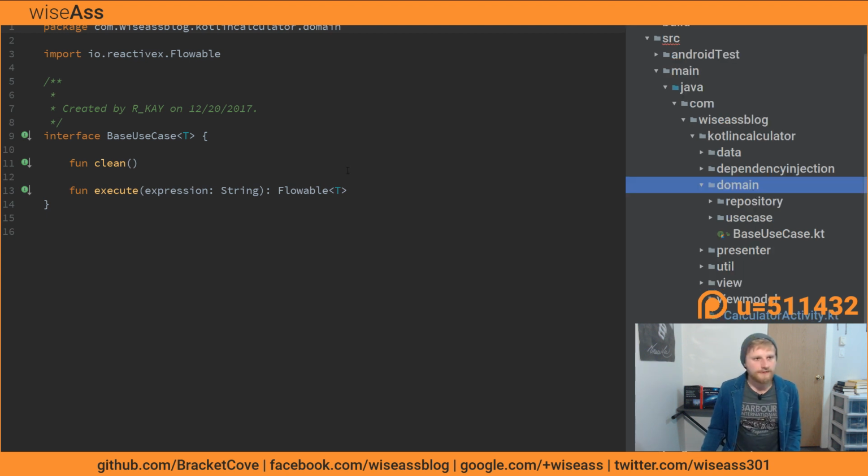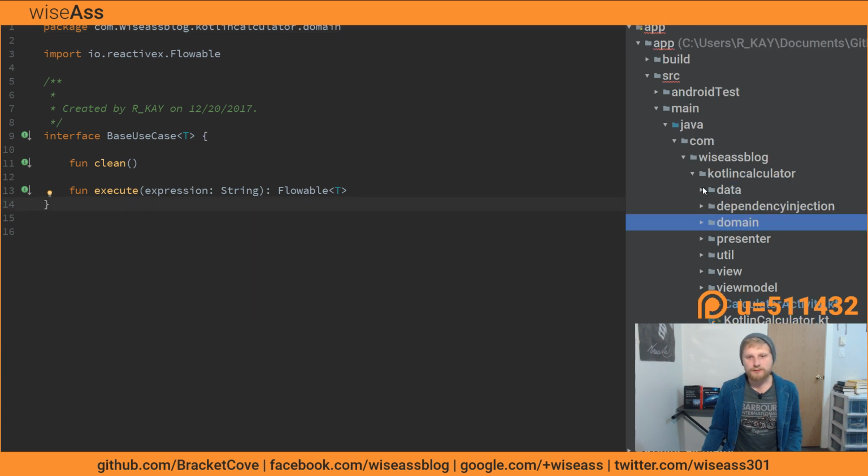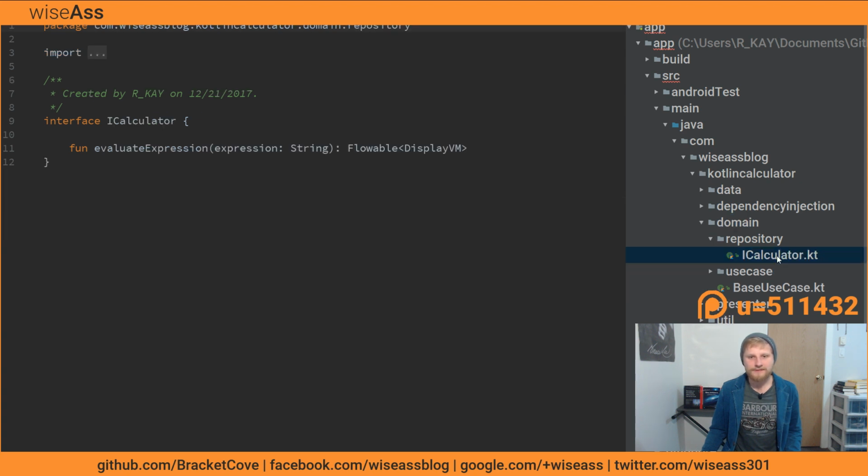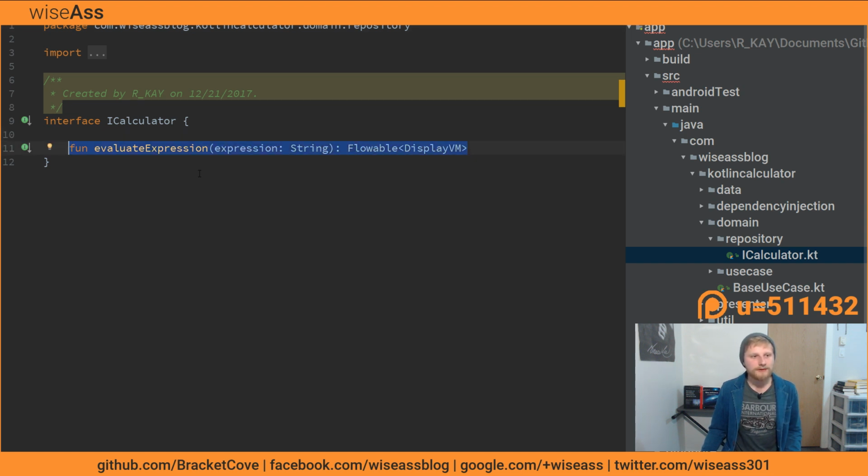So this is the calculator application, not Catalyft. So I actually had a package here where I was gonna start sort of writing use cases. And one of the things that I ran into is that, you know what? This application is so simple that I don't really need a use case. Why don't I need a use case? Because my entire data level gets boiled down to literally a single method call.